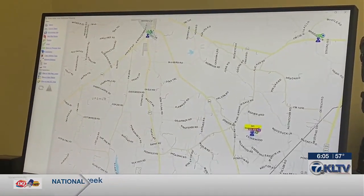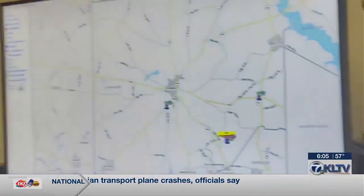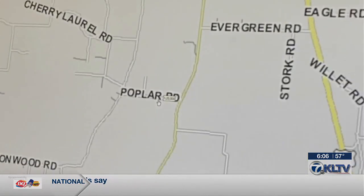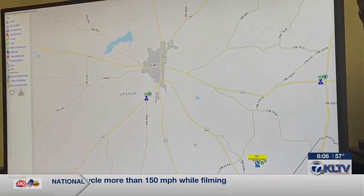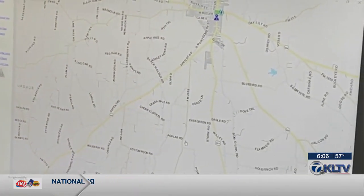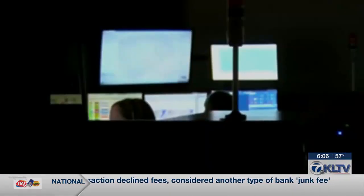This is our computer-aided dispatching mapping system that we have. You can see where our deputies currently are in the county. If dispatch or anybody was to come aware of a road blockage, they could actually mark that on their map themselves, and this would be instantaneous update. They can show road blockages, they can show flooding. The system is directly connected to patrol and constable units. Every tool possible used for safety.